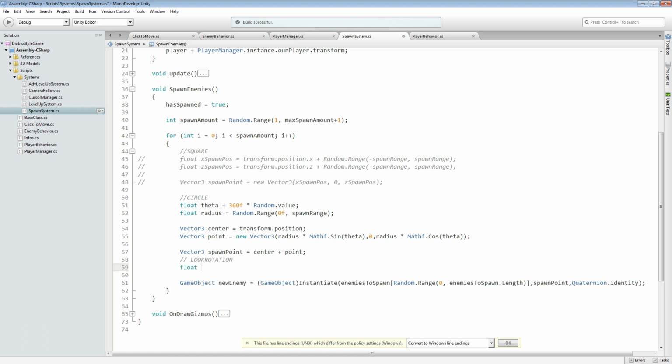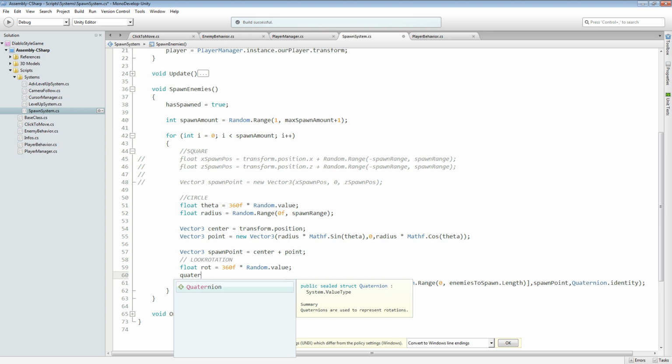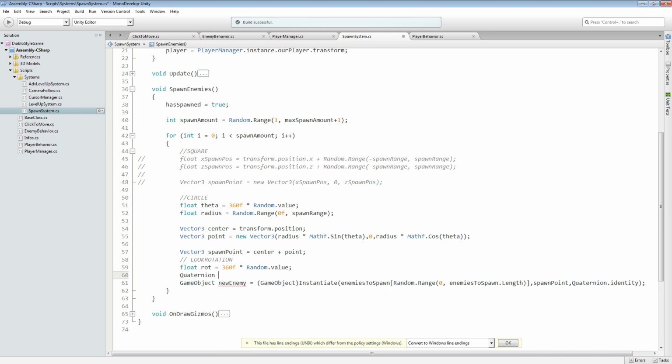At first we create a new float, call this one rot for rotation, going to be equal to any number between 0 and 360. In this case, we're gonna use the same calculation like we did in theta. So 360 times a random value, which will return any angle, or any number between 0 and 360 once again. The next one is we want to create a new quaternion. We call this one maybe spawnRotation.